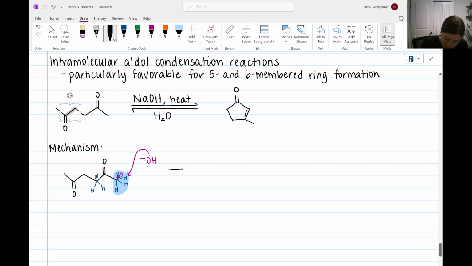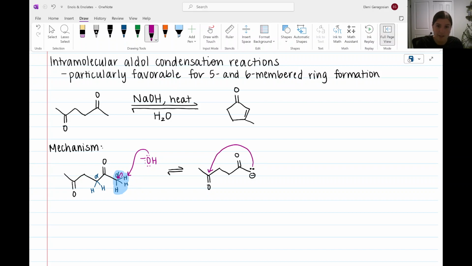All right, we remove a hydrogen, we form an enolate. We'll show the negatively charged carbon in the mechanism here. So negative charge over here, and we still have our carbonyl. Now we have an enolate towards the right side of the molecule and our carbonyl towards the left. The negatively charged carbon is nucleophilic. This carbon over here is electrophilic. So those 2 carbons will form a bond and we'll break that pi bond.